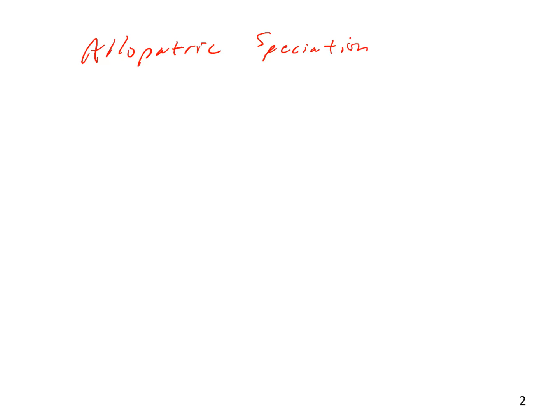All right, allopatric. And I think I mentioned allopatric in the previous chapter. Allopatric means other country. So in allopatric speciation, you have a geographic barrier that prevents gene flow, resulting in reproductive barriers as gene pools follow their independent evolutionary trajectories, either through selection or drift or some combination of the two. So here, gene flow is reduced initially by a physical barrier, such as a desert, a river, a mountain range, etc.